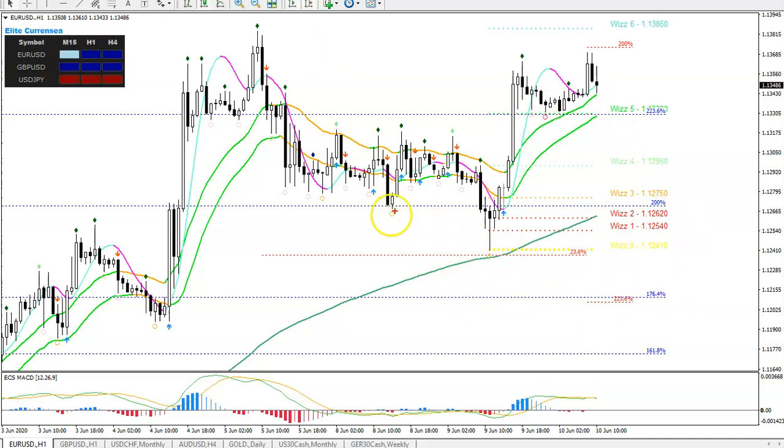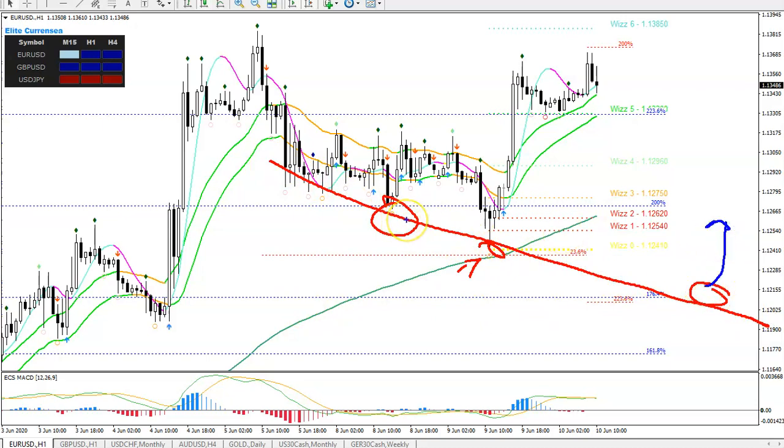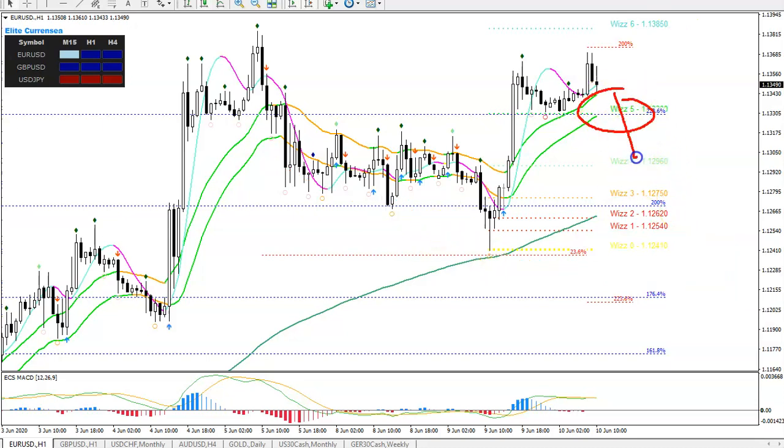It could actually go not as deep — it can go to this level or this level, or break this bottom and maybe go even to 1.12, hitting this trend line and then bounce. So it could really go anywhere: 1.12, 1.1250, 1.1275. If it breaks through and below the 21 MA with strong force, or if the 21 MA flips down and continues lower, that would make it more likely that we see some type of retracement.